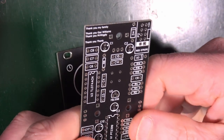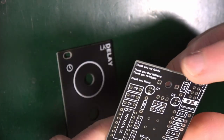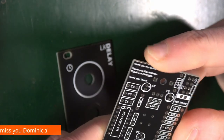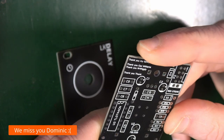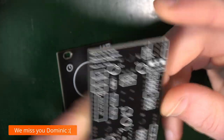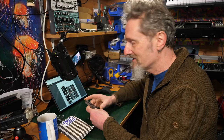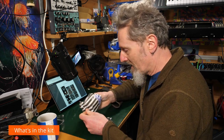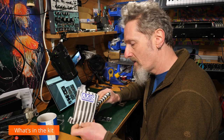I'd like to point out the little bit of inscription there is on this PCB, which says thank you to my family, thank you to Gaz Williams, and also to Mr. Wiggly. Thank you, Thonk. That's really nice. It's always interesting, the stories of how we get to where we are, and who influenced us along the way.